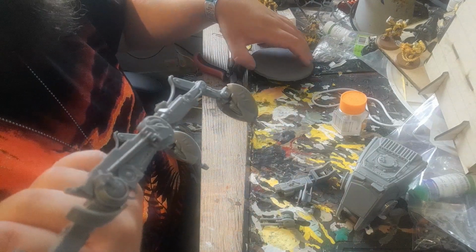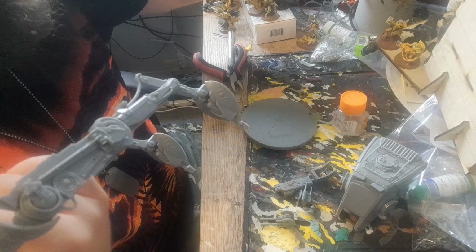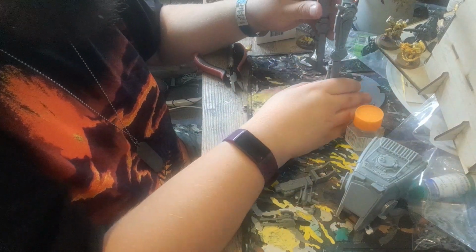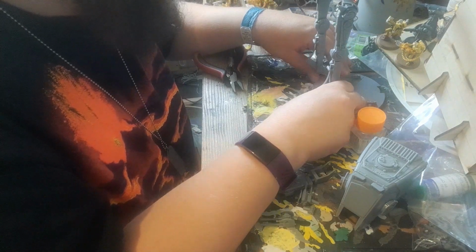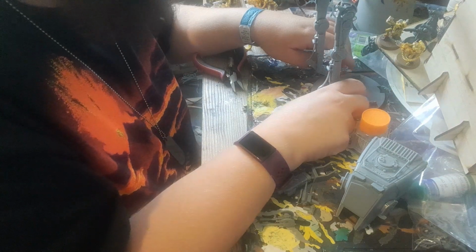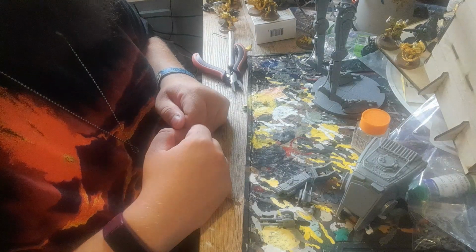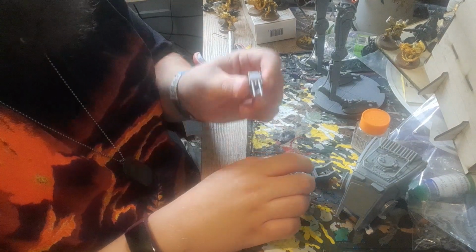Move this cord out of the way and move it up here, just so that I can have a clear workspace to do the head assembly. Keeping it there. One moment. Okay. Now for the head assembly.